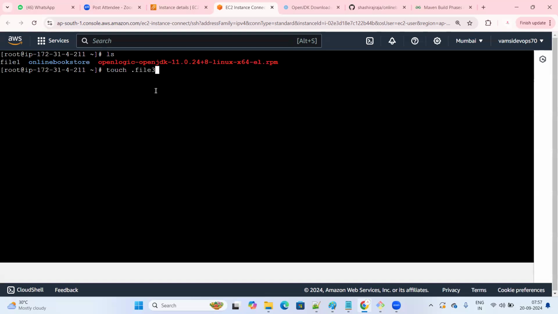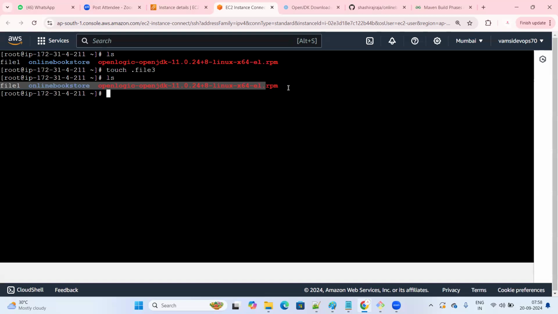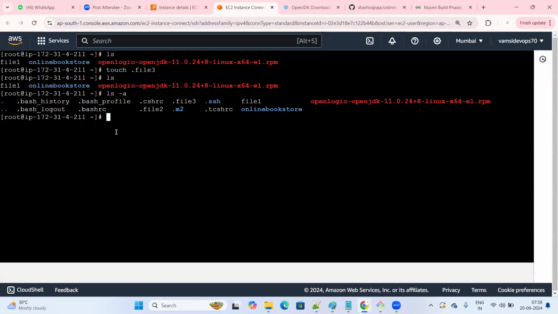The file will be hidden. I'm running touch .file3. Again, I'm running the ls command. Are we able to see file3 here? No. And if I give ls -a, it will display all the files, hidden files, normal files, everything. Can you see file3 here? Yes.